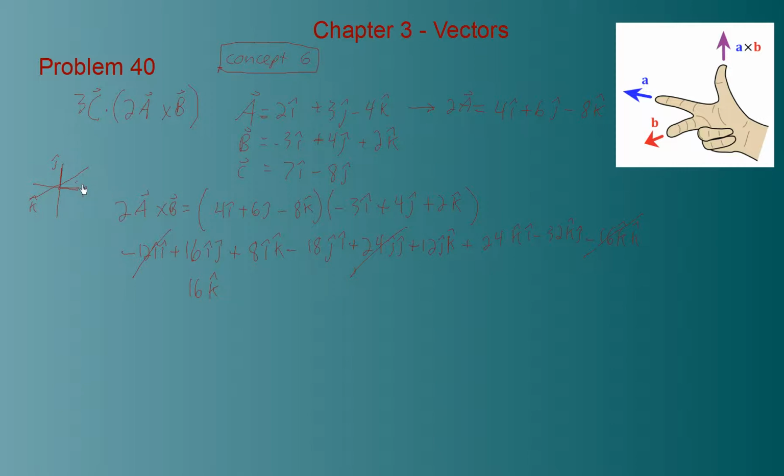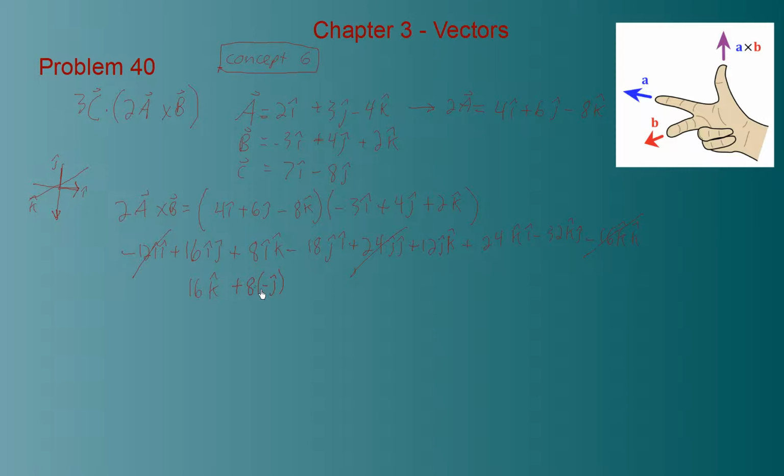It's horrible. Towards your right. And you take your middle finger and you point it towards you, and that's going to kind of hurt your wrist a little bit. And basically that means your palm is kind of facing towards you. Your thumb should be pointing down towards the ground, which is this way, in the negative j. So that's plus 8 times negative j.